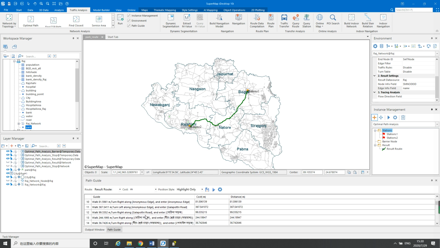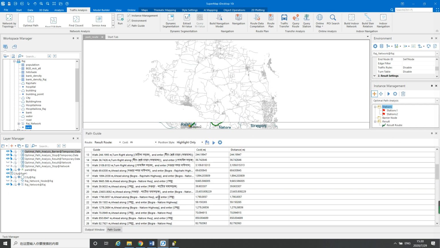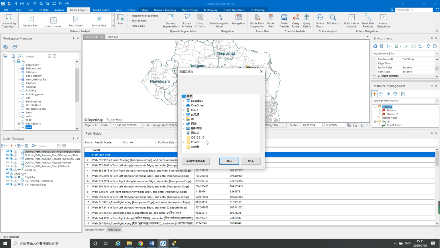So here we can see the details from Bogora to Rajshahi, and every road, the distance of every road, and also you can save it.